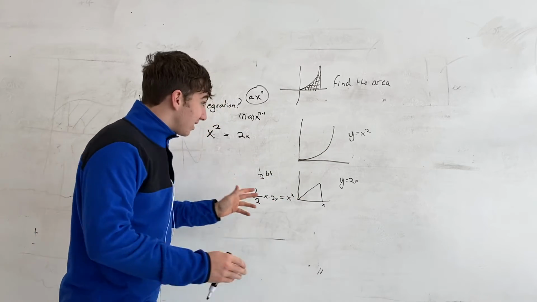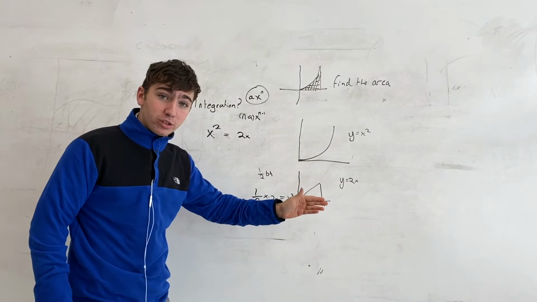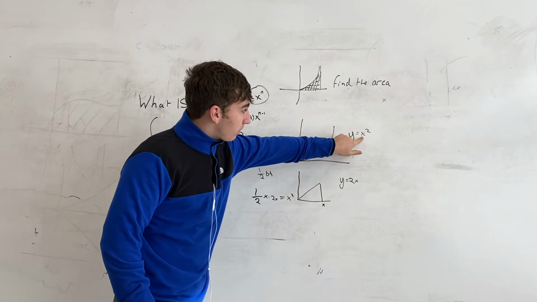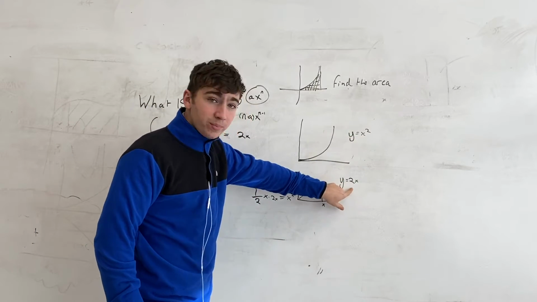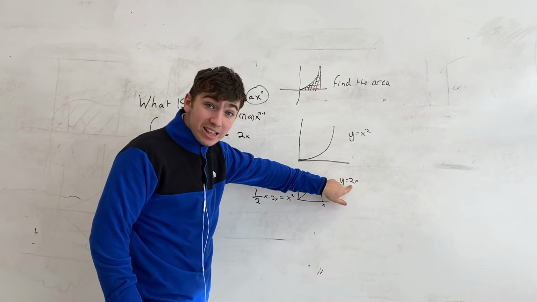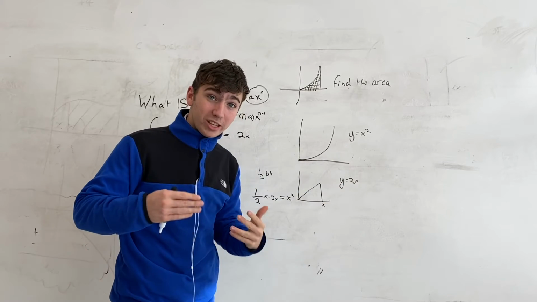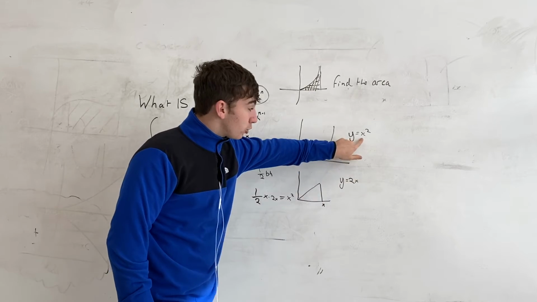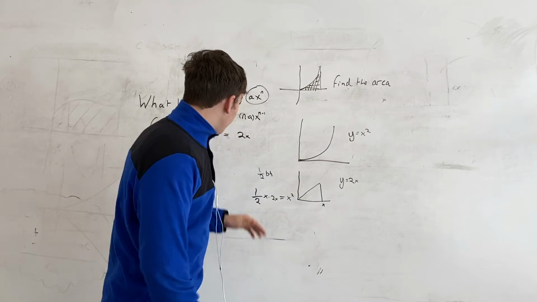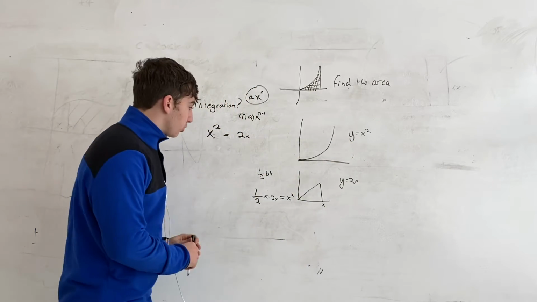That's the exact opposite of what we've done to get the derivative. So if we take the derivative of this, we get to this. And if we take the integral of this, which is called integration, we go from here to here, and that's the antiderivative. Now, I'll show you some examples of how this works.